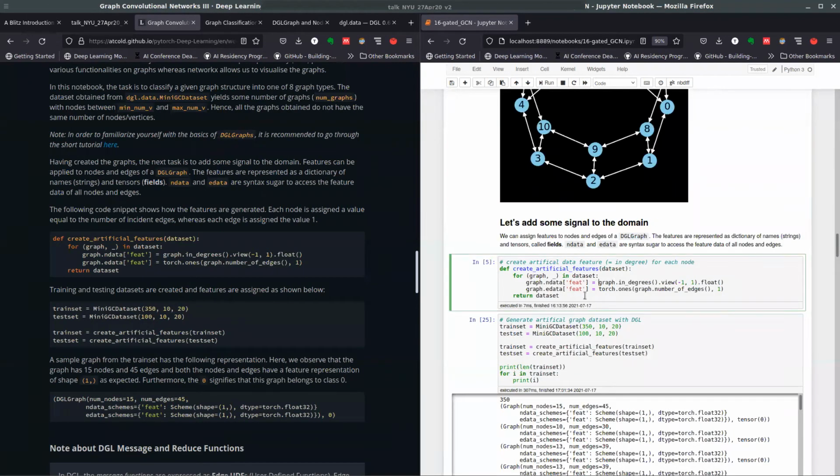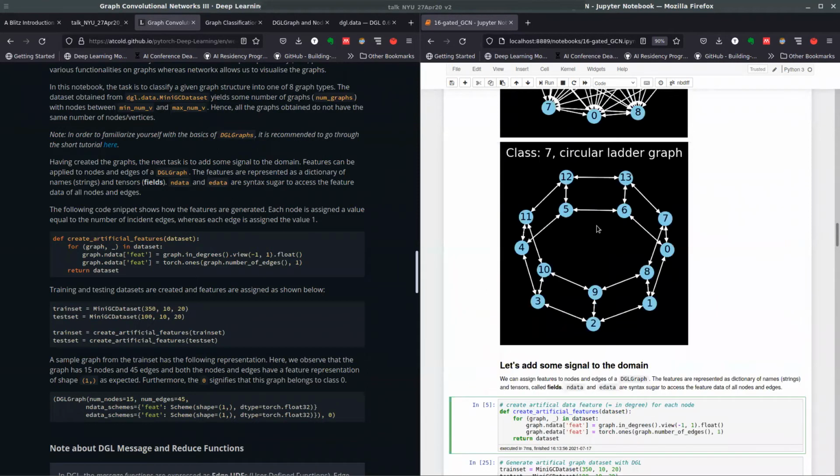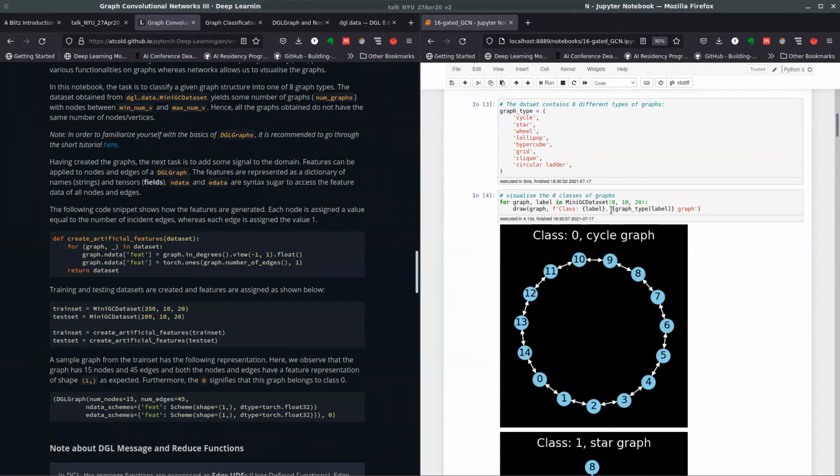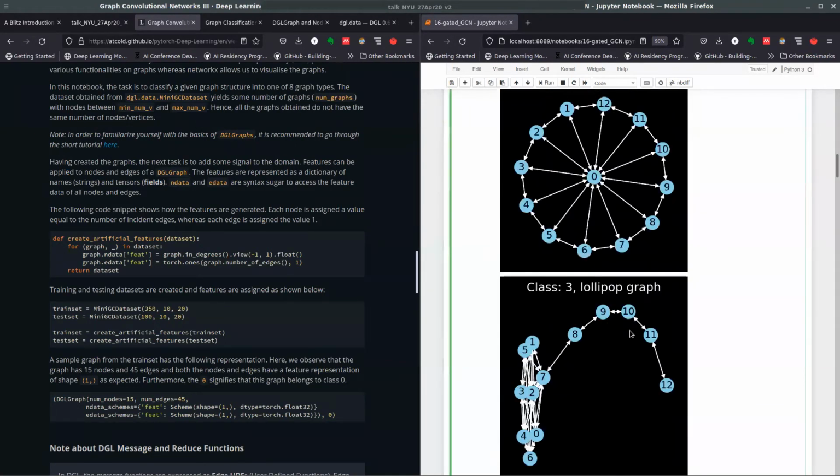But here we want to add some signal to the domain, so apart from the data set we are generating, we want to add some features to it. This is just a plain graph without any features or embedding, assigned to either the nodes or the edges.